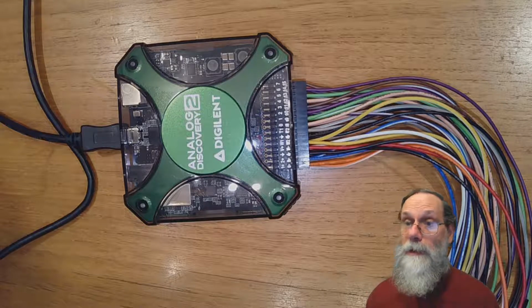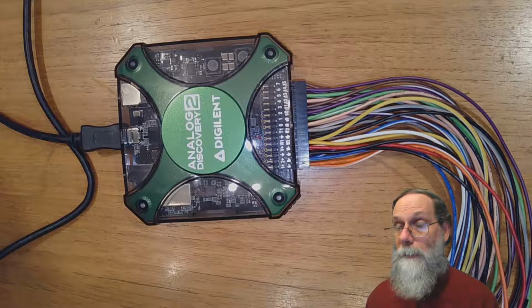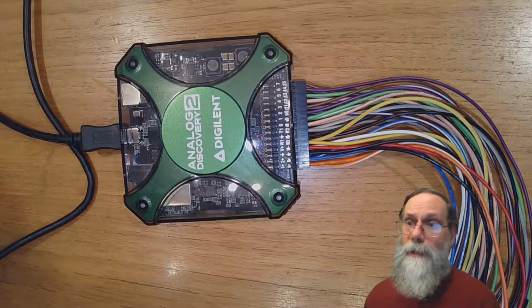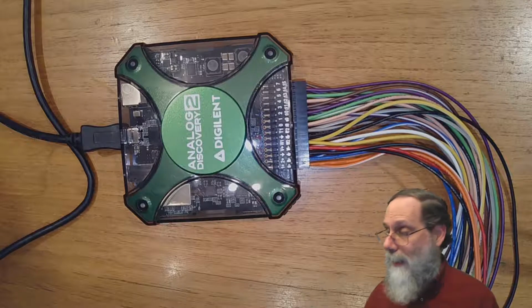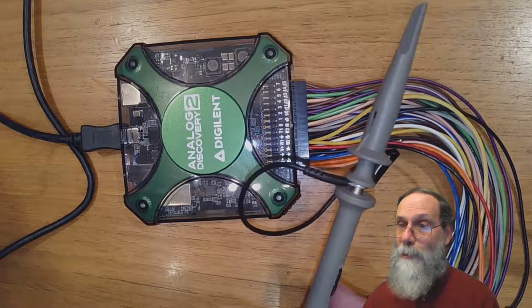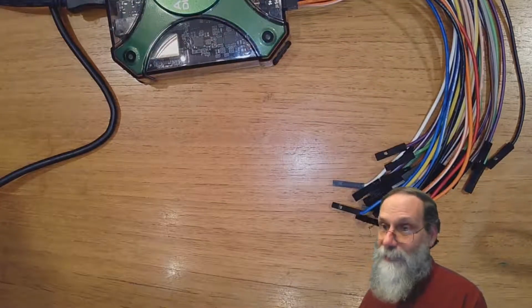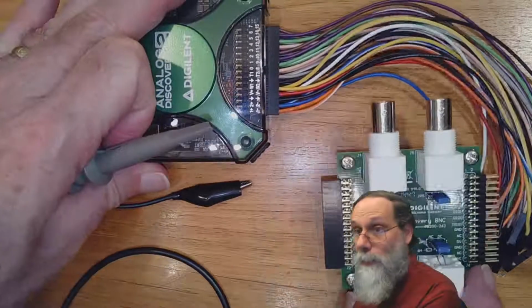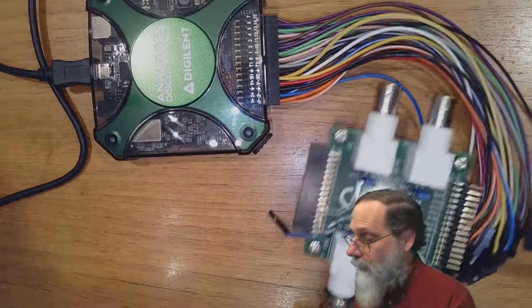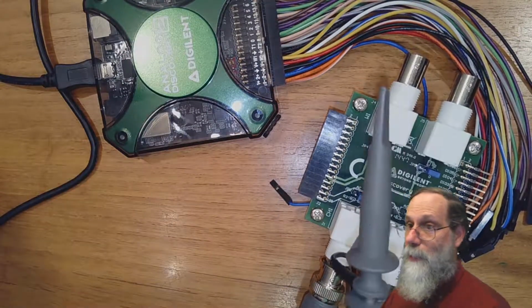Now, this particular device actually has a lot more capabilities than just an oscilloscope. It's also a dual power supply and two arbitrary waveform generators. Now, you may be noticing that there's this huge bundle of wires out here, and the oscilloscopes we looked at before had a couple of oscilloscope probes, and that was it. Well, it turns out that if you really want to use this thing like a conventional oscilloscope, you can buy a board that you would plug in place of all those wires, same connector, that provides BNC connectors here for hooking up your oscilloscope probe.